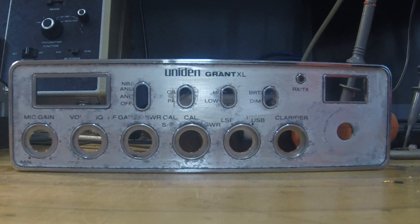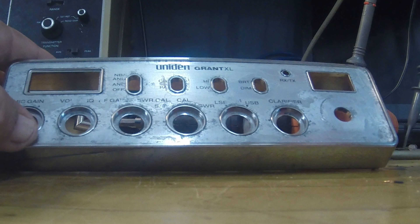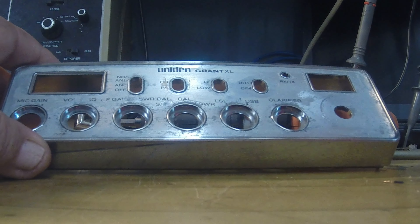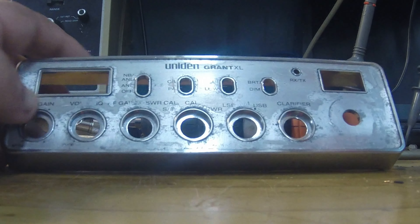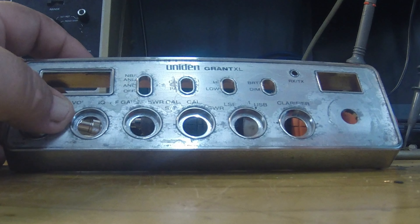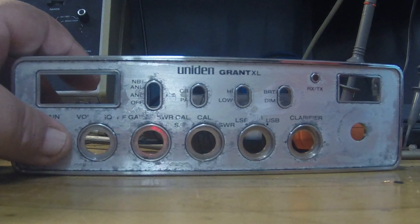Other than that, I've got lots of spare knobs laying around — the knobs that were on there were rusted and corroded, but I can get good knobs, no problem. It's about the faceplate. This is 10 times better than it was — I used like three different cleaners and a brush on it, and I promise this is about as good as it's gonna get. I even tried steel wool, which started taking the writing off, so I lost part of the AM, volume, and squelch letters. By the time I got it shined up I wouldn't have had any lettering at all, so that wasn't a good option.